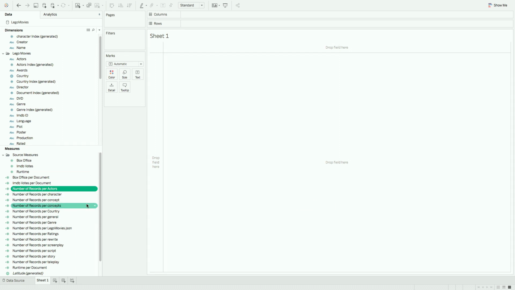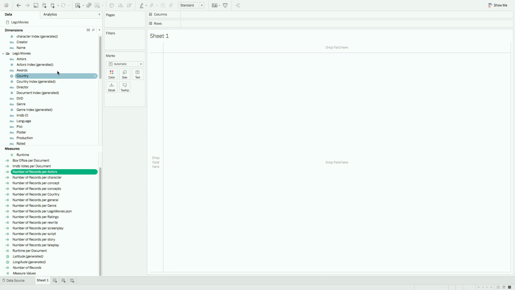So now that we've got an understanding of the data set and what Tableau has done to kind of help us out, what's a question you want answered? Yeah, I do have a question. Given that Will Arnett is my most favorite actor, or at least most favorite actor who voiced a Lego movie, I want to know who voiced the most number of Lego movies. I hope it's Will Arnett, but let's see. All right, let's let the data tell us the answer.